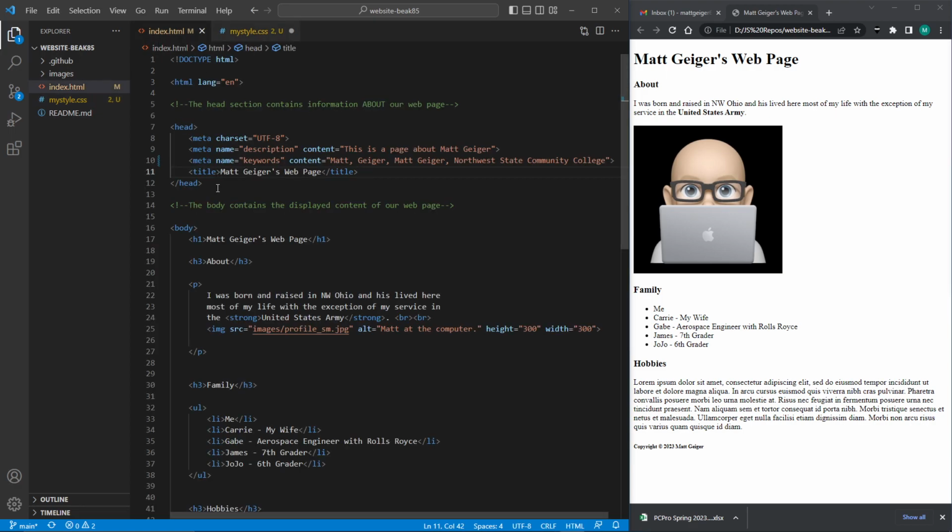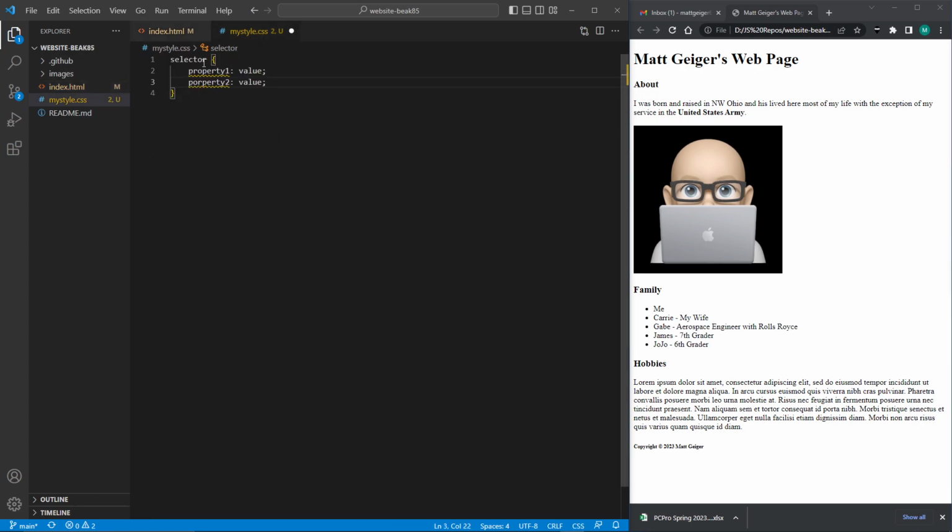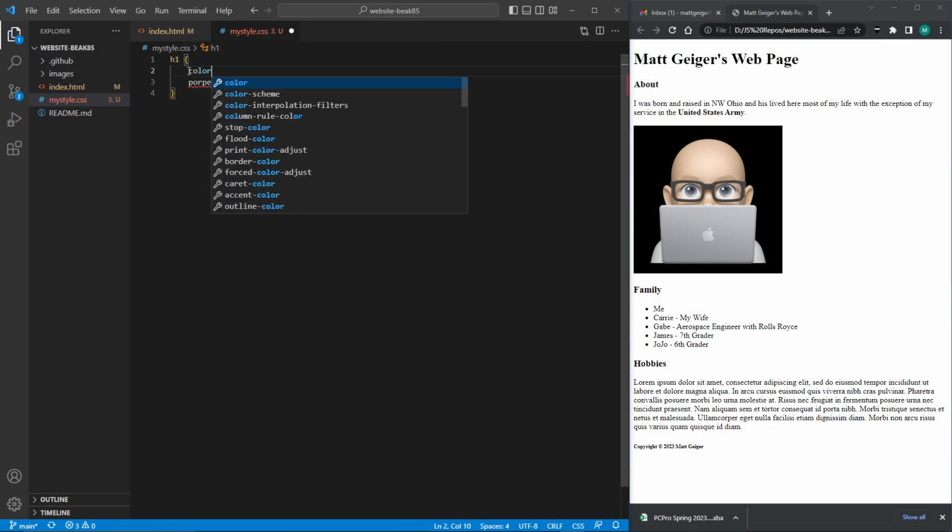So let's take a look. H1 is one of our elements on our web page. So we can say, hey, for H1s, I want to apply a style. So my selector in this case would be H1. Okay. And then I can give it some styles by selecting some certain properties of that selector. So properties of my H1, and I can set them to a certain value. So one of the things I could do, for example, is use the color property.